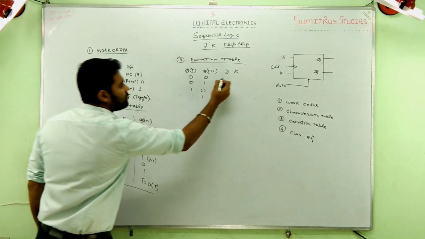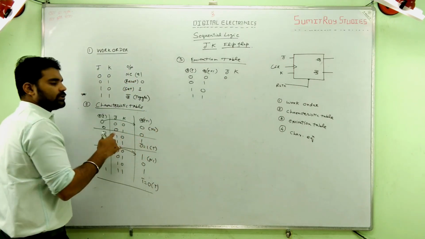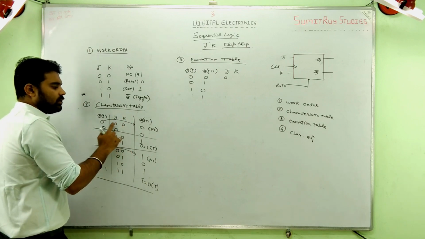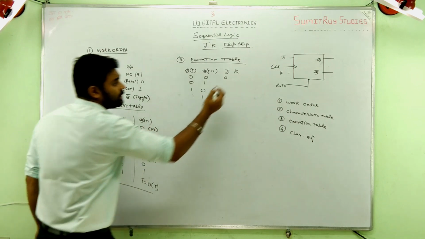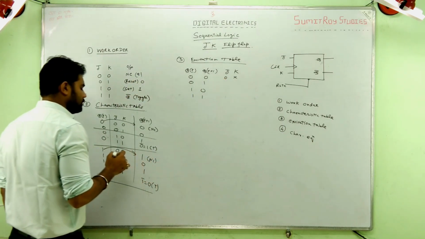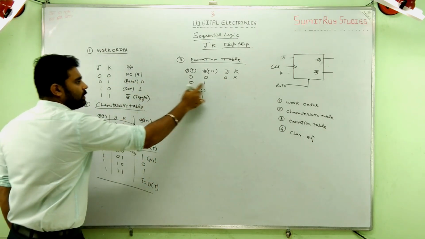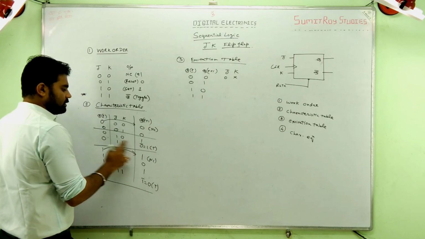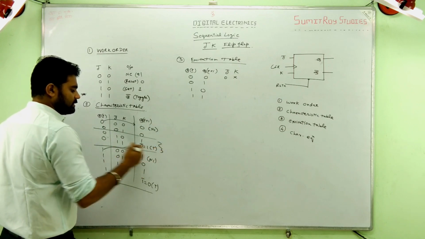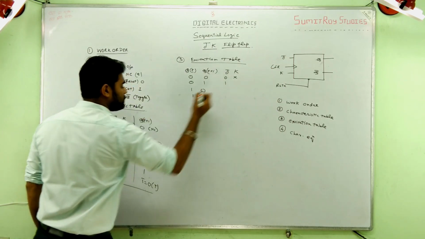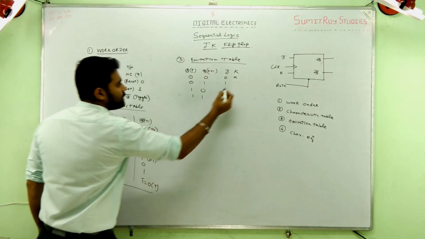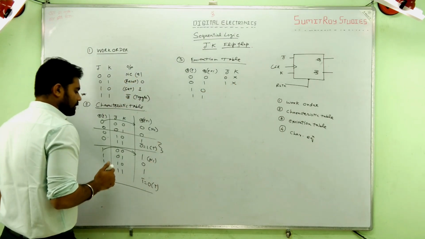Possible input is J is 0, obviously J has to be 0. K, we should not care about it, because in 0 if this transition is occurring, in 1 also this transition is occurring. So, don't care. Then there is 0 to 1. Again, these two cases are there, 0 to 1 and 0 to 1. So J is 1 and K is 0, 1, that is don't care.